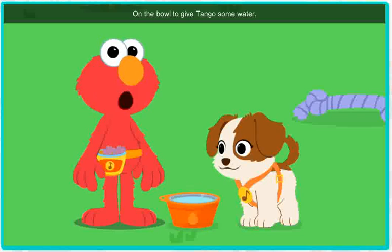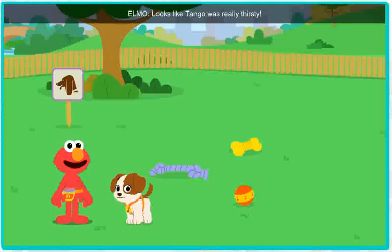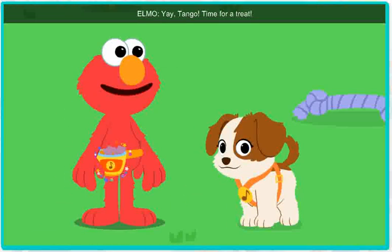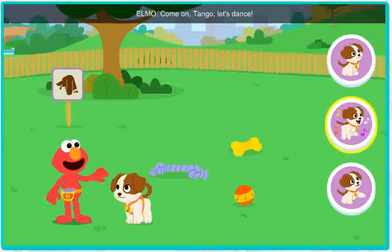Click on the bone to give Tango some water. It's important for everyone to stay hydrated, even little puppies. Looks like Tango was really thirsty. Let's do some tricks with Tango. Yay, Tango! Time for... Dance! Come on, Tango!